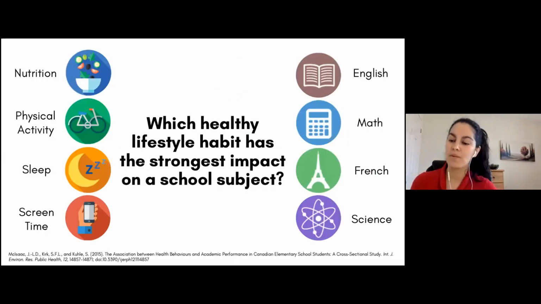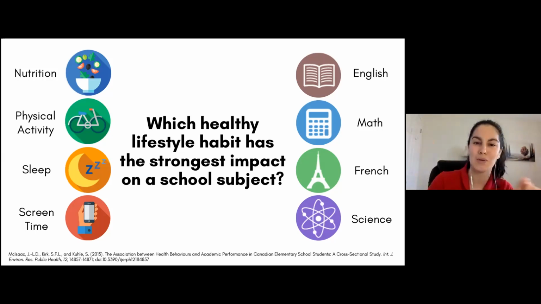Now, as we are wrapping up, I wanted us to take a peek. We have mentioned a little bit about math and language, but I want to hear your thoughts. If you were to match up, nutrition has the biggest impact on one of these subjects, and physical activity has the biggest impact on another subject. What would you match together? Which healthy lifestyle habit would have the strongest impact on which school subject? Kind of like drawing lines between the two columns.